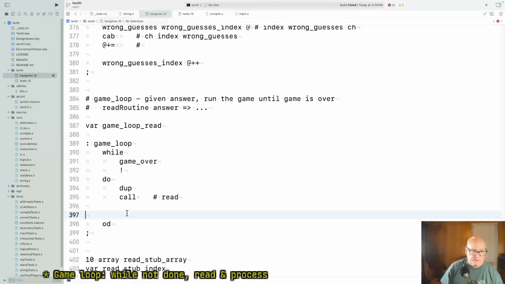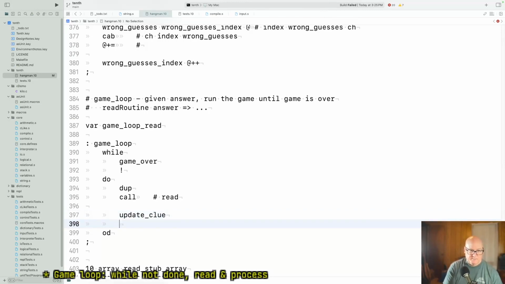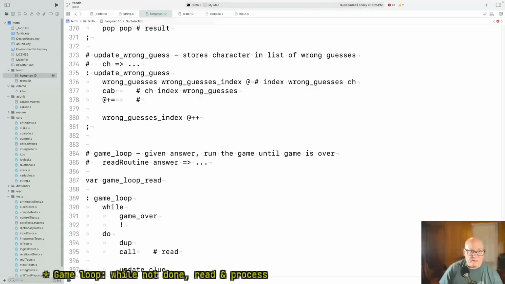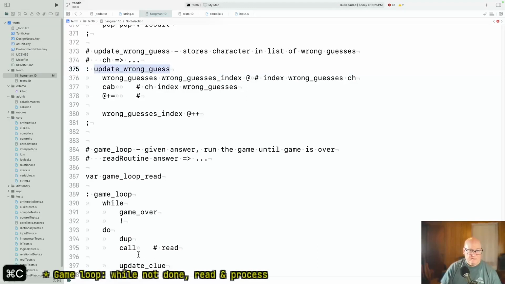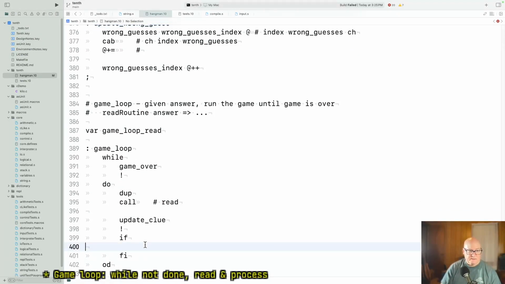Okay, so update clue. Update clue gives us back a Boolean. If, let's negate the Boolean. If the answer was wrong, then we need to do our other thing. Update wrong guess. Yeah. And so we need the character for that. Read leaves a character.